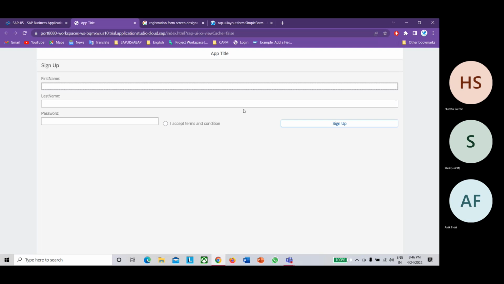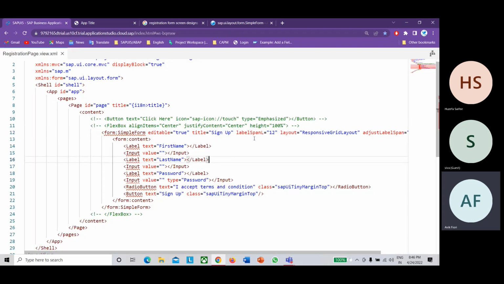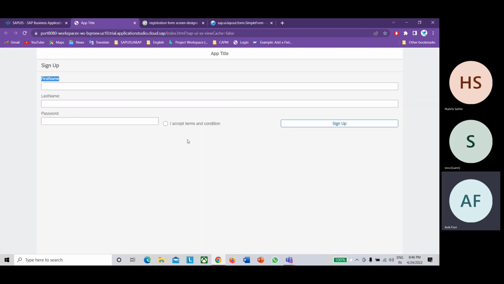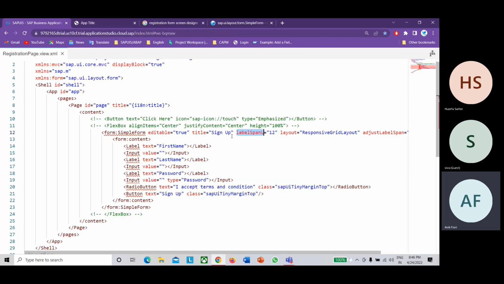Okay, fine. So far, Josefa, we have just discussed the simple form layouts. Now, if you see, we have just made the label on the top, and after that, the input field is coming on the next line. This label is coming on the top because of the property that we have added, label span L. Because I'm using a large screen, my device is a large screen, so we have the property label span L. Let's say my screen is 4K, right?